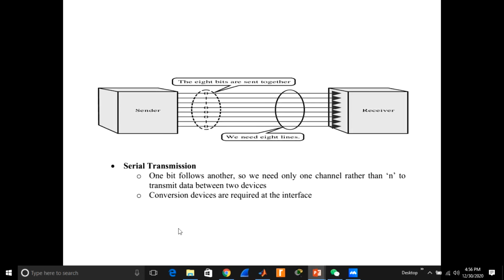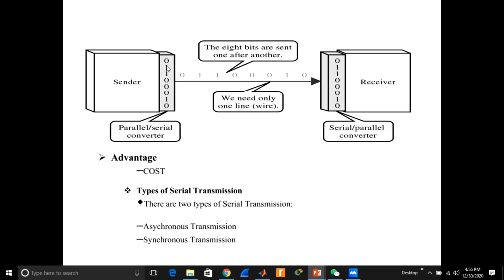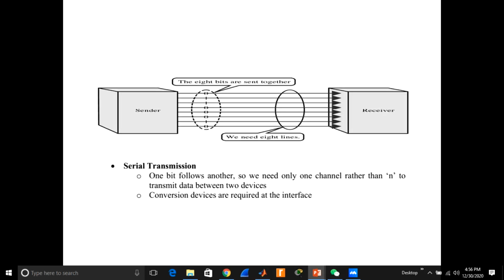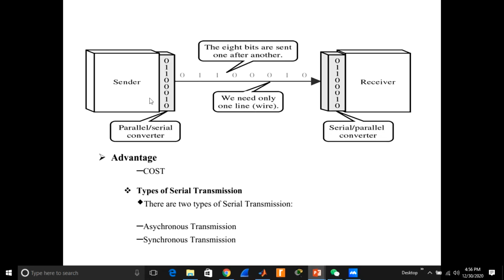But when they send one by one like this, they have data 0, 1. First they send the 0, then 1, then 0, then 0, then 0, then 1, then 1, then 0. So when you send data bit by bit, this is called serial. And when you want to send the entire data or a group of data at a time, this is called parallel transmission. We use sometimes this and sometimes that, depending on our requirement in practical life.